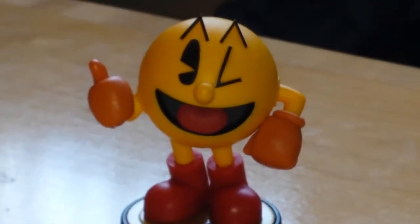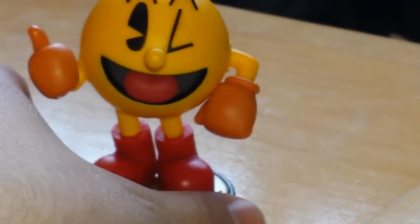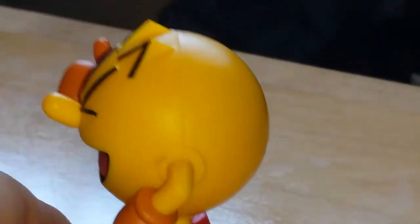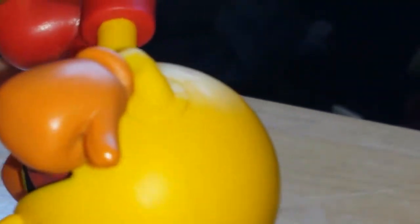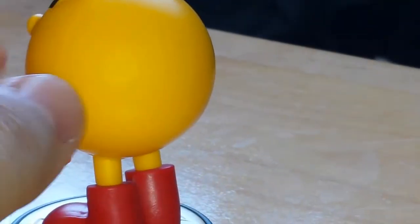Pac-Man is another favorite. His design is one of the simplest in the whole game, so it makes sense that his Amiibo would be simple and sweet looking. He's got a great iconic pose with the thumbs up and the winky eye, and his mouth isn't just painted on, which a lesser company would have easily done. The only negative I have to say about this figure is the big seam right down the middle of him, which clearly connects the front to the back. It's not noticeable when viewed from the front, so most people will likely never see it on your shelf, but it's kind of ugly.